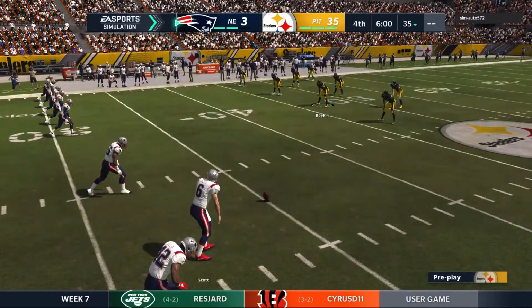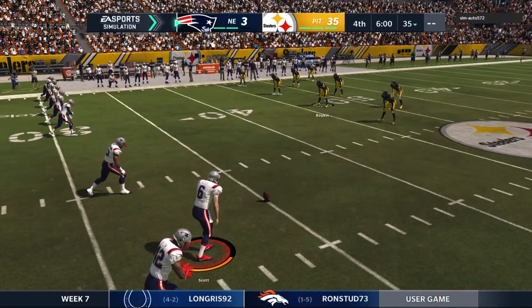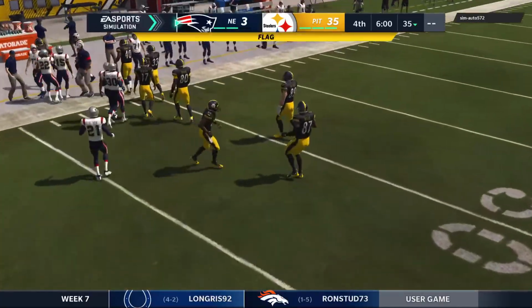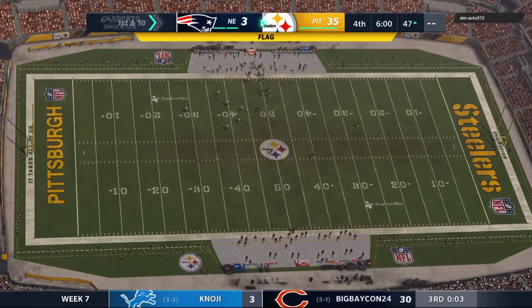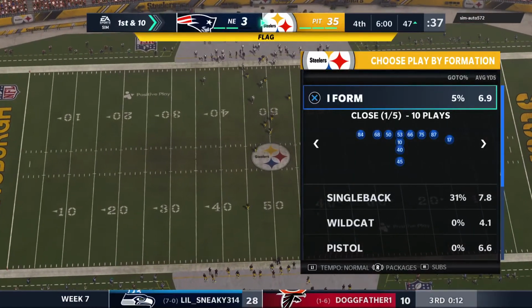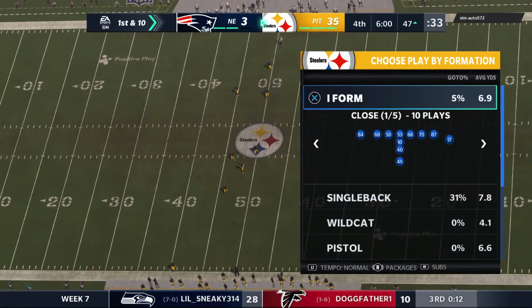So still lots of work left to do, but here comes the onside kick. And this one travels out of bounds, so unsuccessful there on the onside kick try. And that drives coaches insane, doesn't it? When they see that happen, it just doesn't feel right, does it? Plus, you're giving up yardage.